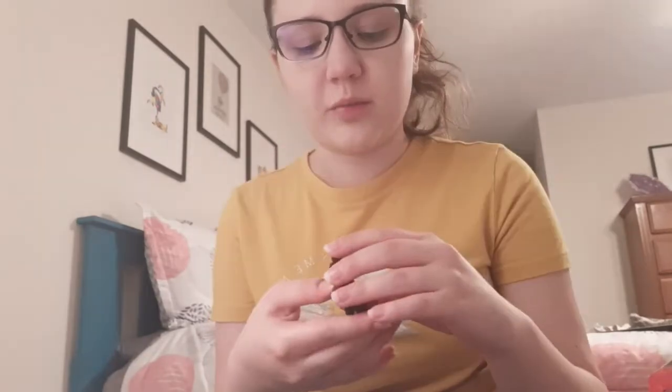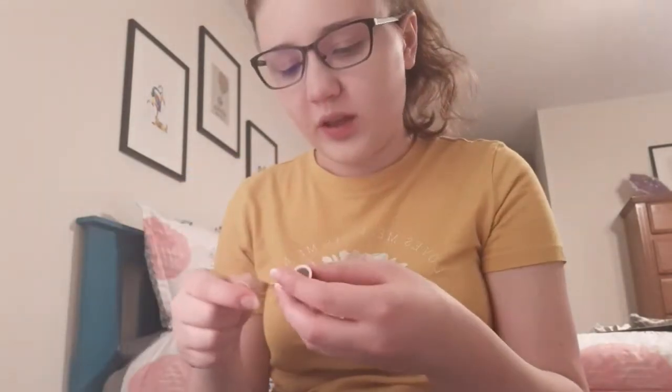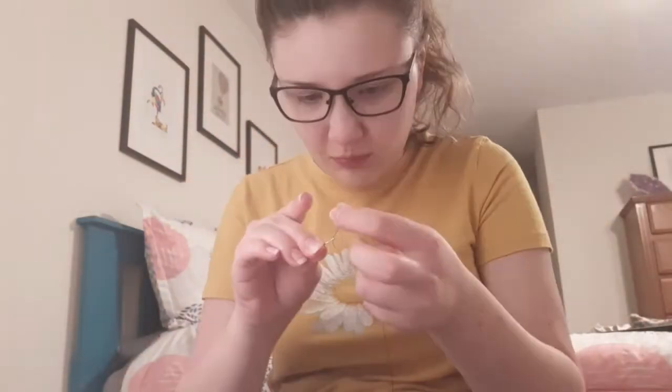Now I have my three patches made with the flat iron and the glue. Now I'm going to sew them. I'll show you how I personally put thread on a needle — I like to take more thread than I need because it's better to have more, and I like to double it. I'm not exactly a skilled sewer — I just figured out what works for me, so anyone who sews properly might look at me like I'm crazy, but it works.